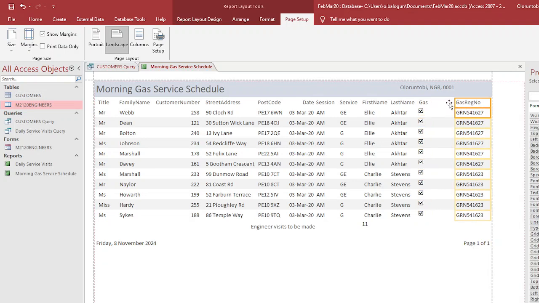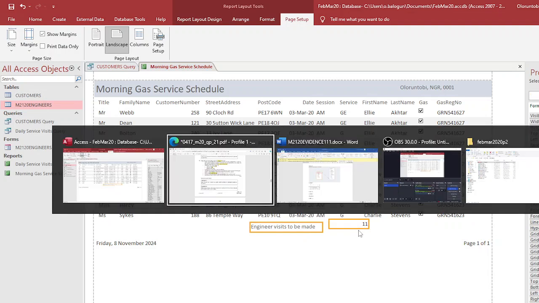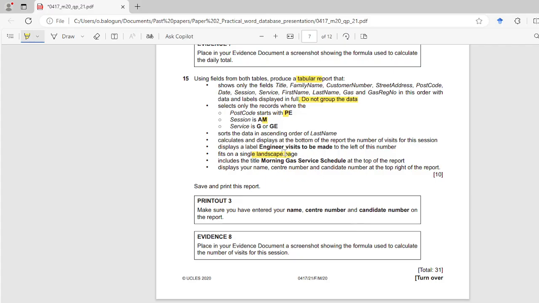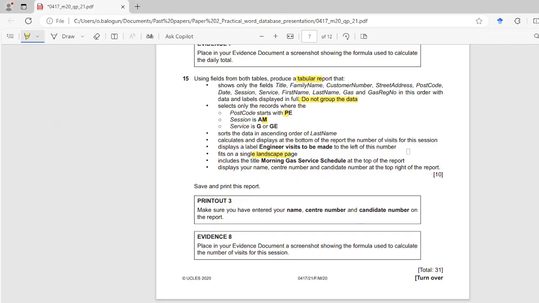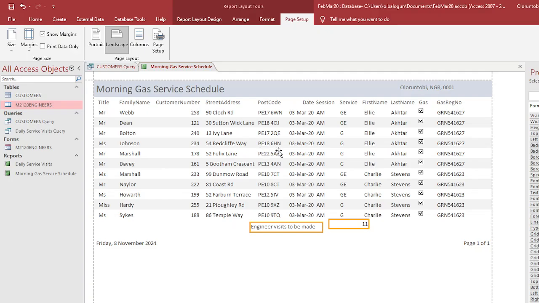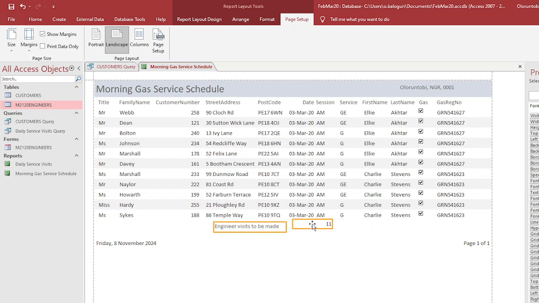I have that, and that is it. And the question says where this should be found: the report displays at the bottom the number of visits for this session. So it could be displayed at the bottom of the session.